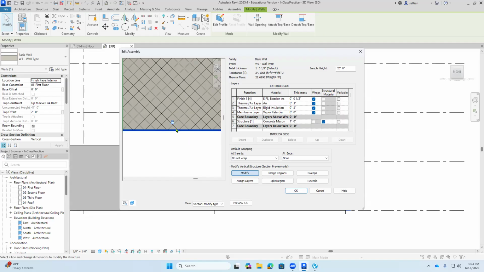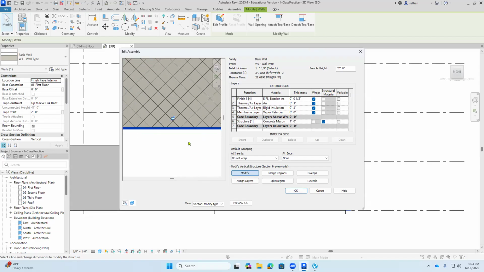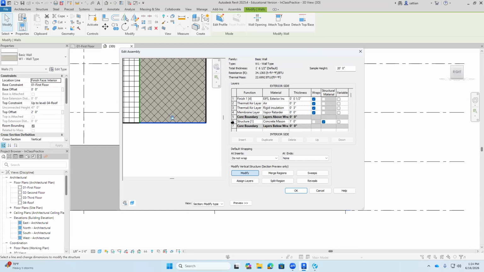Okay. So when I zoomed in and I selected the bottom of the CMU, notice there's a little lock on there. You see the little lock? Unlock that and say okay. So how did I get to that point? Again, I zoomed in and I selected the bottom of that wall. When I select the bottom of the wall, it showed up, again, just the CMU layer now. It showed up with that lock. I unlocked it. Again, that will be available to you when you hit modify in the preview section.